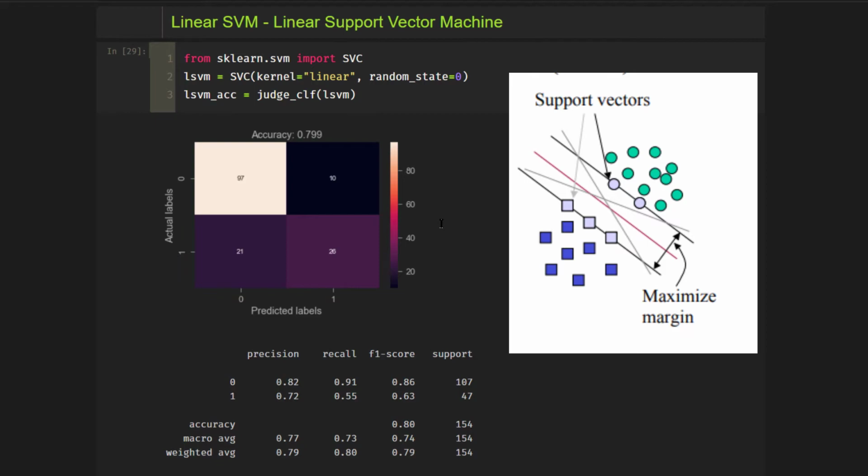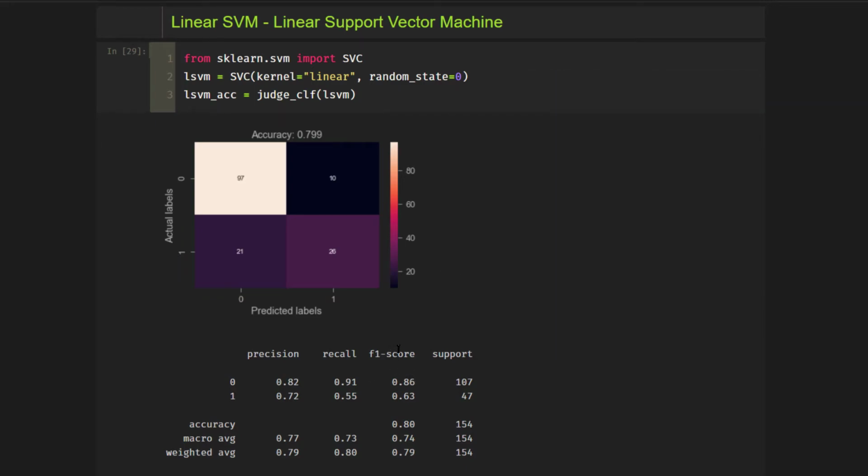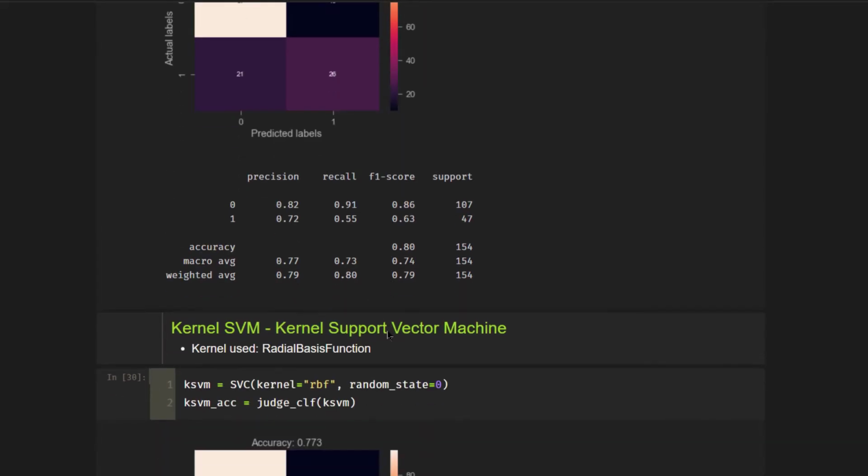The image will make things clearer. So it is what you call a maximum margin; we try to maximize the margin. What is the margin? It's the distance between the decision boundary and the threshold. Those points are called support vectors because they kind of support the decision boundary. That's the idea behind it, and we try to maximize this margin so that we can get a better fit. It seems like support vector machines are also similar to logistic regression, with not that much difference in the score.